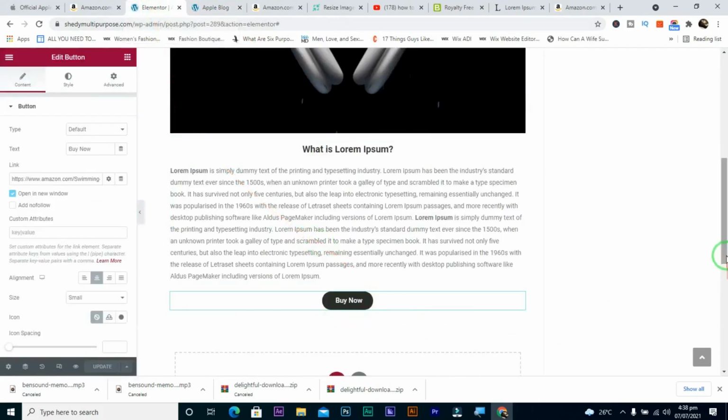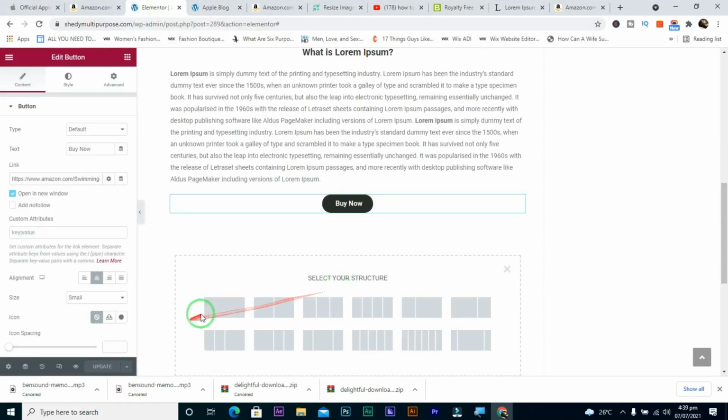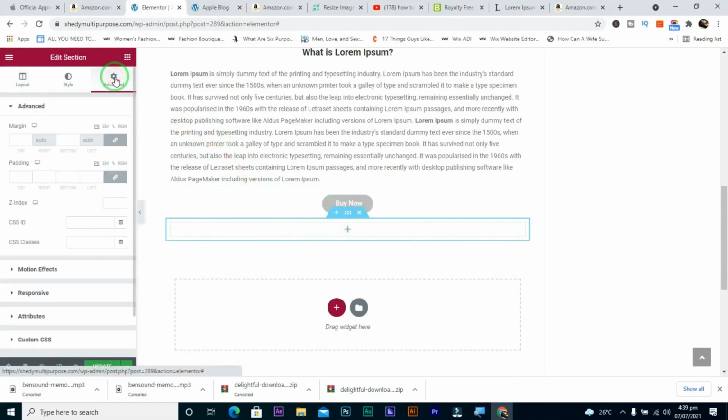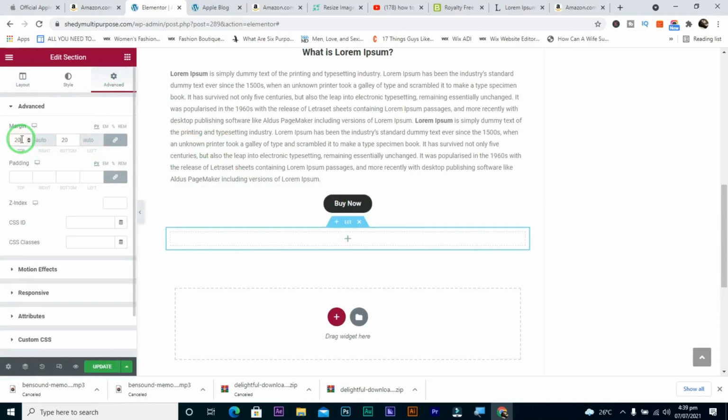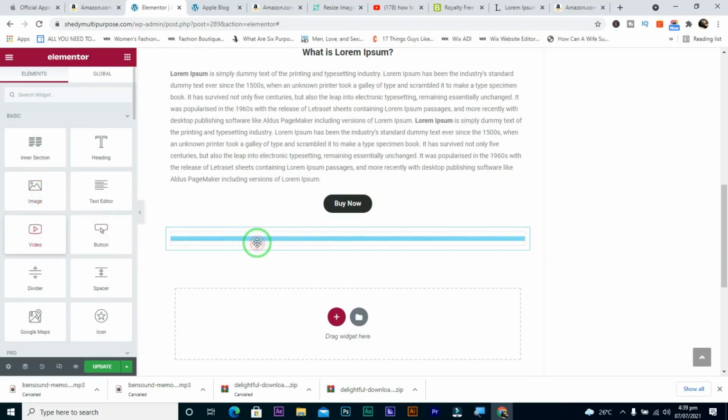The next thing you're going to do now is create a new section. Let's continue like that. What I just need to do here is add our padding and margin, top and bottom 20, 20. Okay, so the padding is okay. Now come to this section, you understand the pattern, right? Add an image, add a video.